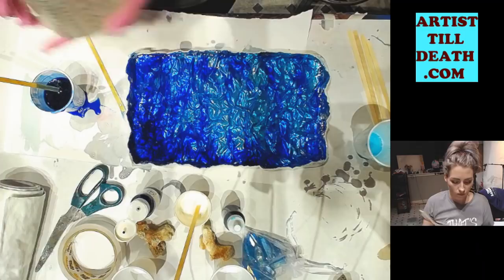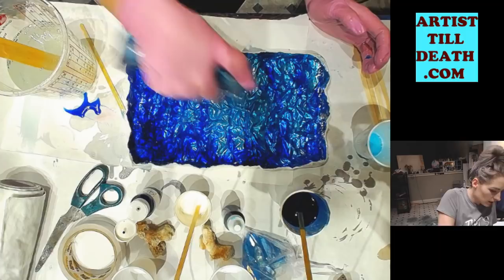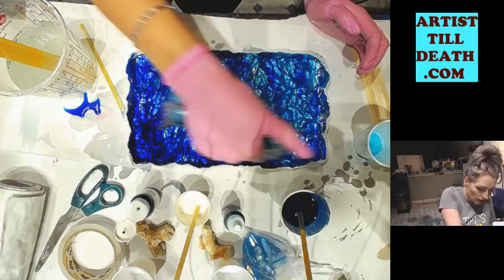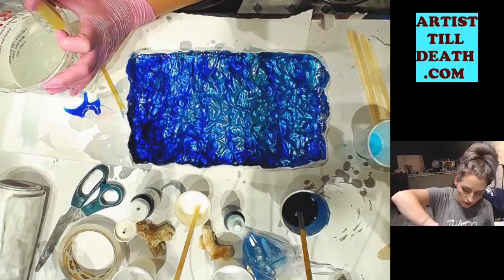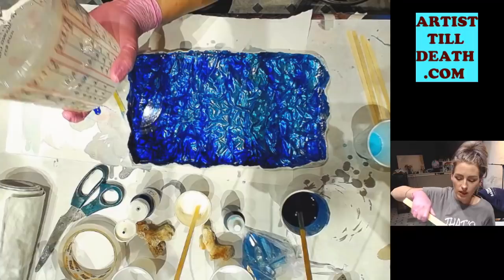Thank goodness. I'm going to go ahead and pre-pop some of these little bubblies. Art resin is typically not supposed to be poured too thick. What's going to happen is if your resin's too thick, then it's harder for the bubbles to release up to the surface. So if I pop them as I go and then check back on it every so often, I can pop the bubbles as they rise up near the surface. If they can't release, then I can just hit it with a little heat and that will make them release for me.